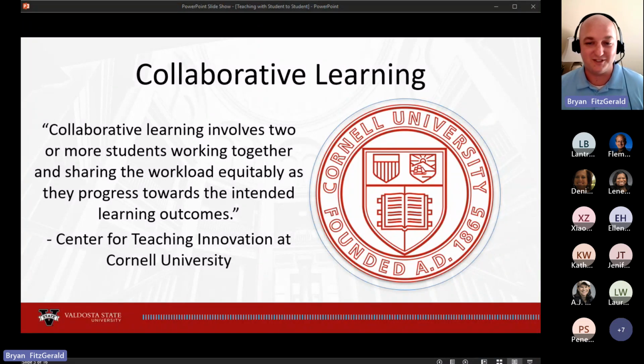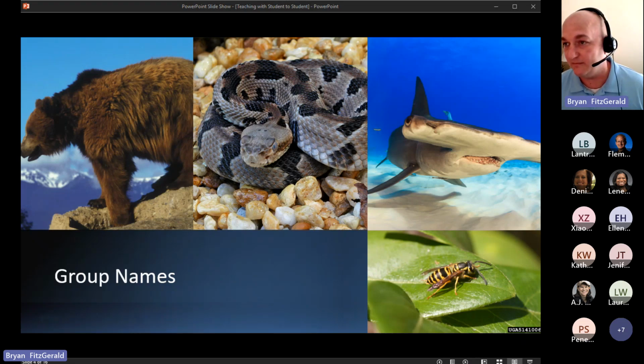But there are also some challenges, and faculty who've attempted to incorporate a lot of student-to-student collaboration will likely be familiar with some of these challenges. And so what I wanted to do to actually begin this workshop is to have small group discussions with your colleagues from across campus about your experiences with group work and student-to-student collaboration. So I'm going to set up some breakout rooms right now, and we're going to go ahead and just jump straight into those. So I'm going to set up 4 rooms automatically.